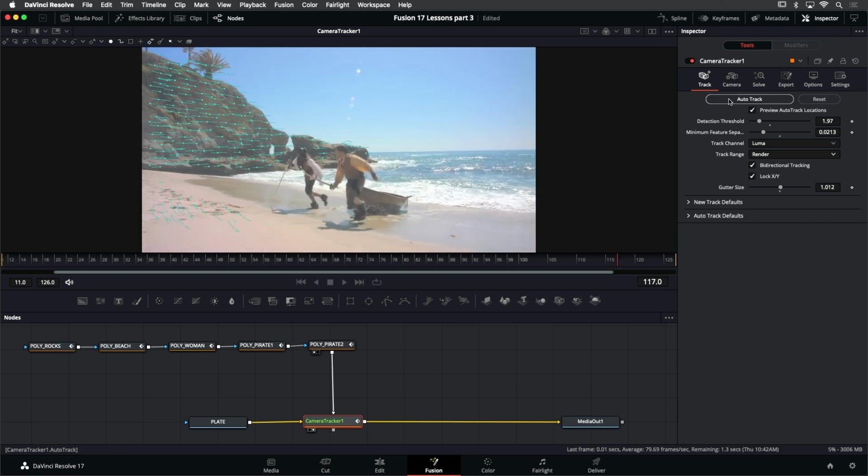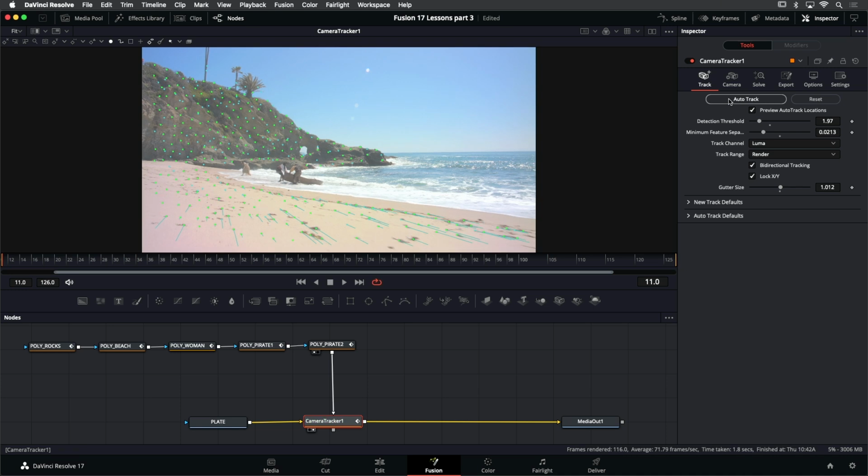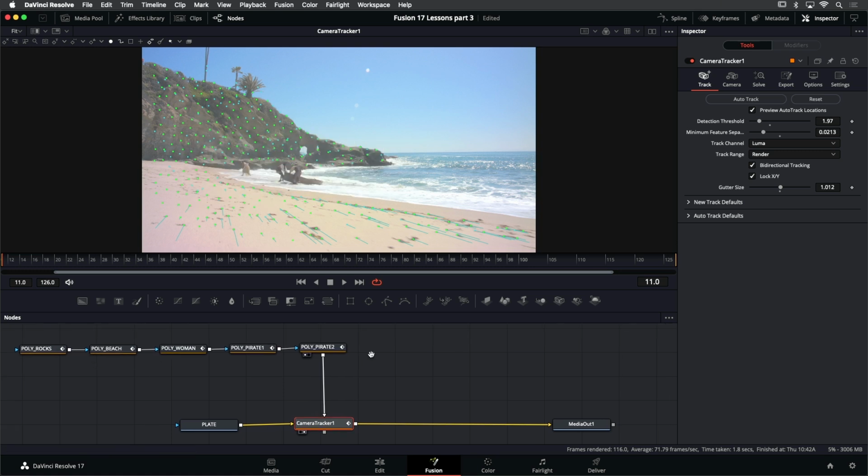So what that does is plays the clip forward, and the auto tracker will follow all those features. And you can see here we've got our track points with blue lines that define the motion of that point. And if you hover over any of these points, you'll get some metadata about that, what the number of the tracker is, what the error is, etc. So you'll also notice all these trackers are tracking just the regions we defined in white with all these polygons here. So that's exactly what we were looking to do.